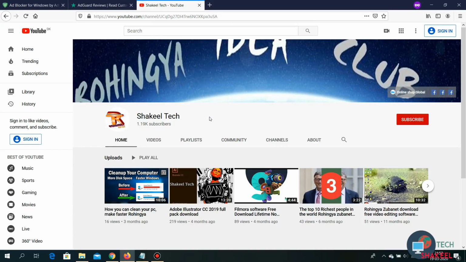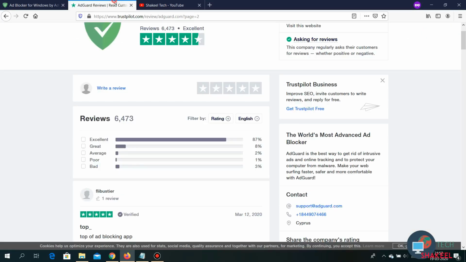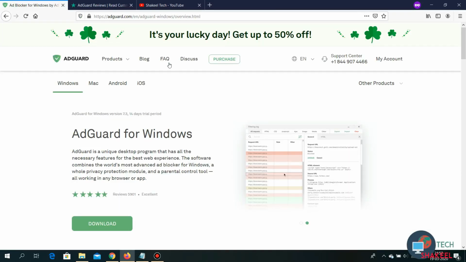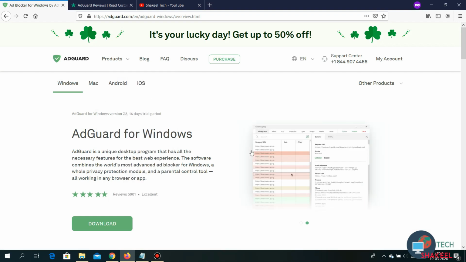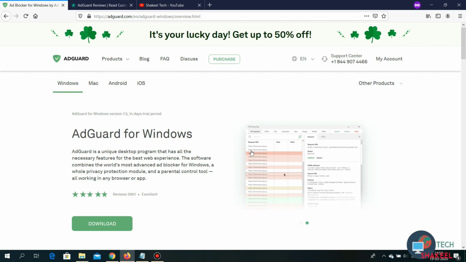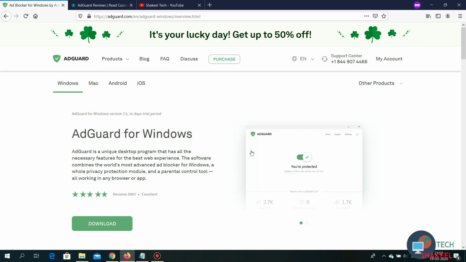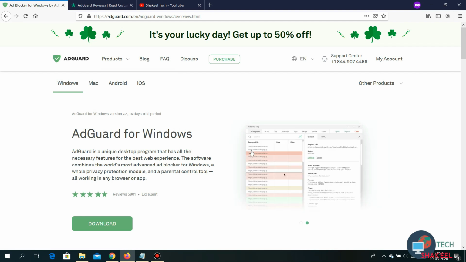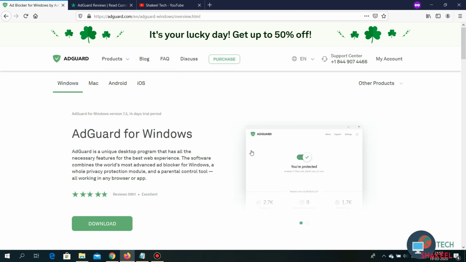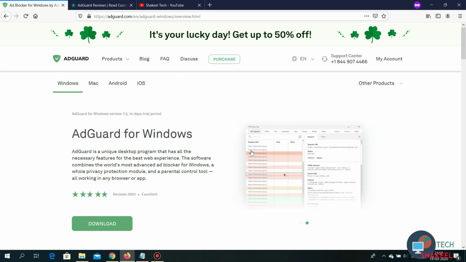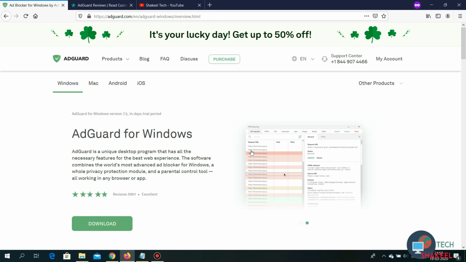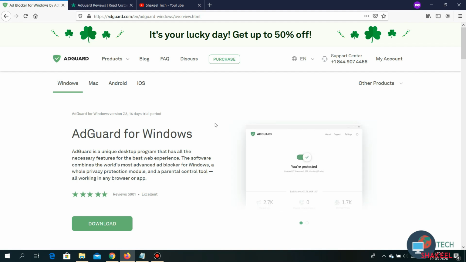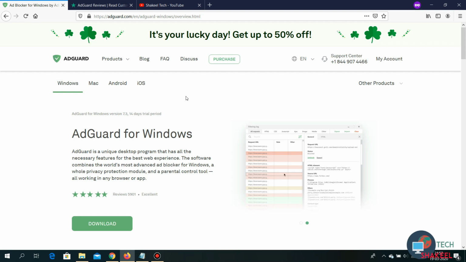So I have come with a new software. It's called Adguard. This software is very helpful, and you can use it for many things. It can help keep your computer safe, and when you're watching a lot of movies online, there are a lot of ads and pop-ups. We have a lot of problems with our computer, so we get a lot of viruses and many things. But you can try this software.